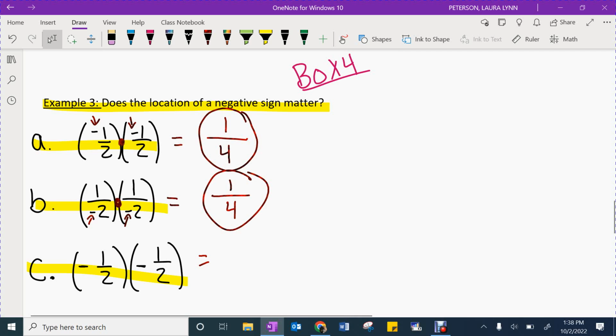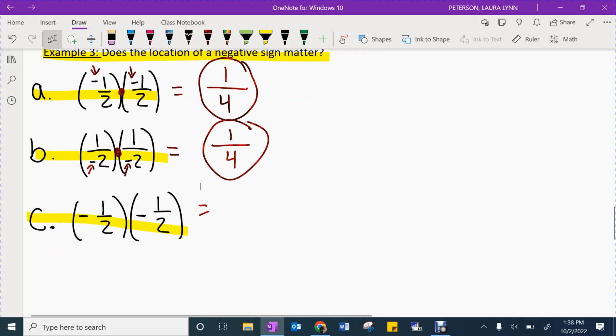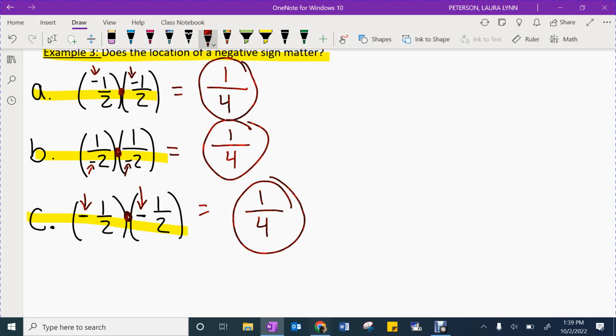Let's look at our third option for where the negative sign could be. Right now, I'm just going to ignore the negatives and just do normal multiplication of fractions, which means tops and bottoms. So 1 times 1 is 1. 2 times 2 is 4. How many negatives were in the problem in general? There was 2. Even though they were in front, overall we had 2 negatives. And our rule is, there's 2 negatives, your answer is positive. So what do you notice about these answers? Hopefully you say that they're the same.